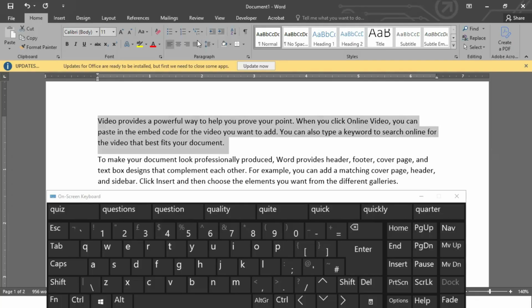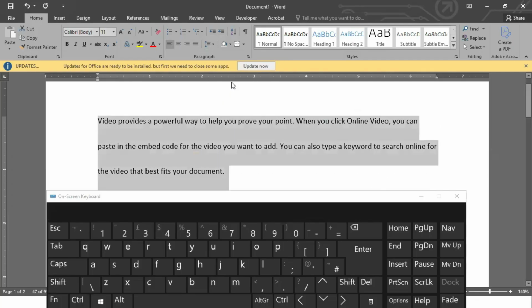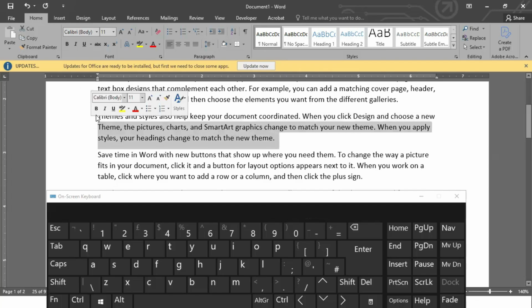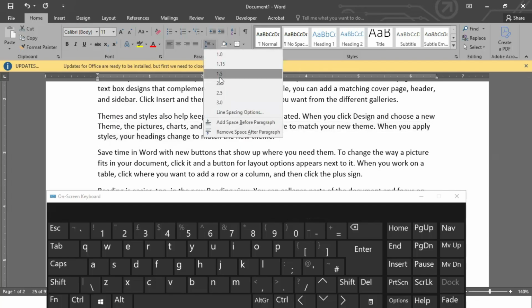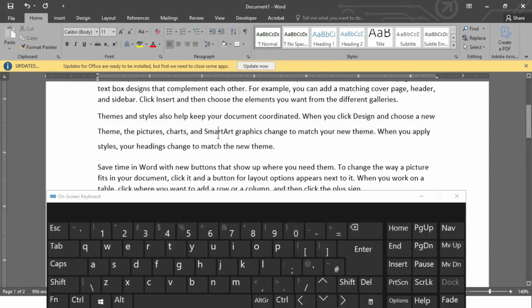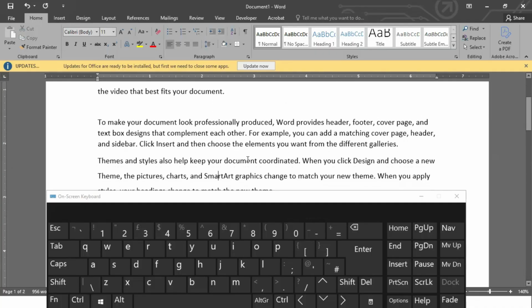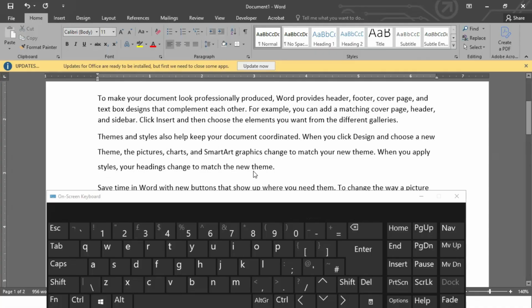Maybe this particular paragraph is 2.5. Maybe this paragraph, let me make it 1.5. Maybe I've been copying some text from different other documents, so the formatting might not be uniform. Some will have 2.5, some might have 3.